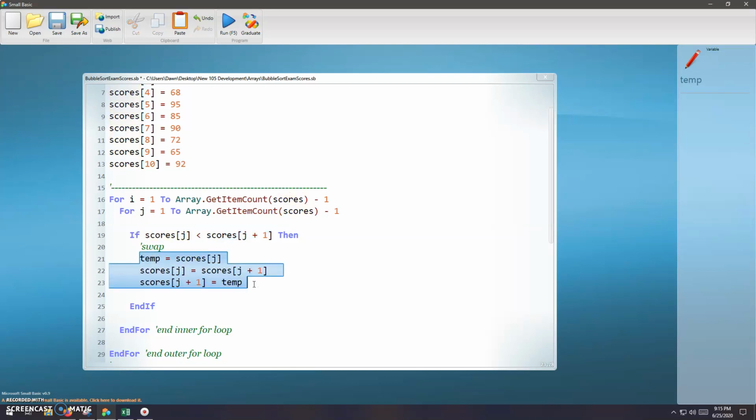And here's that volleyball rotation thing that I was doing in the spreadsheet. You put the one value into a temporary variable, and then you shift the one after it into the current one, and then shift the temp back into that. It's just 3 lines of code, and you can use this as a model when you're coding your own bubble sort.